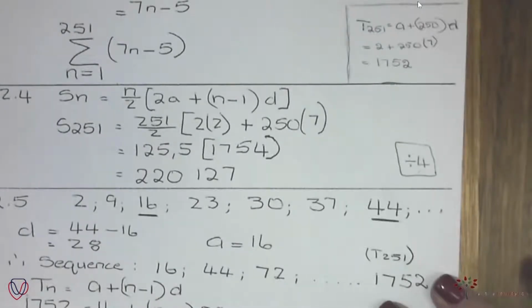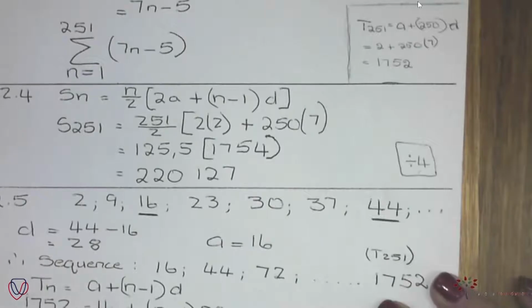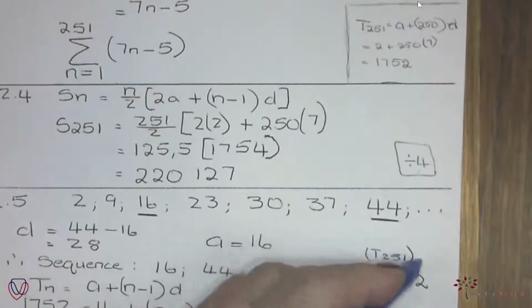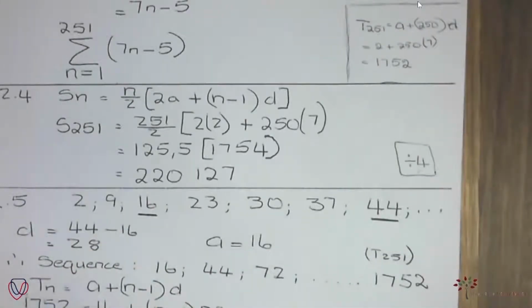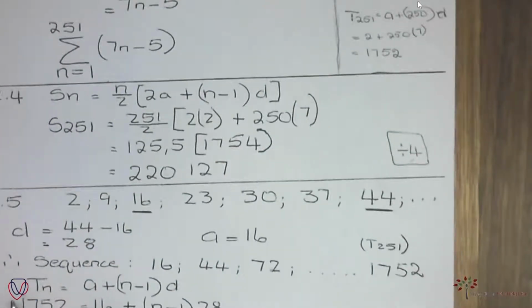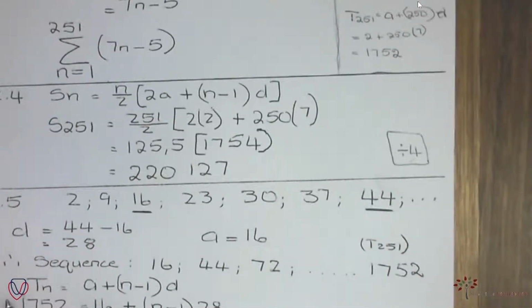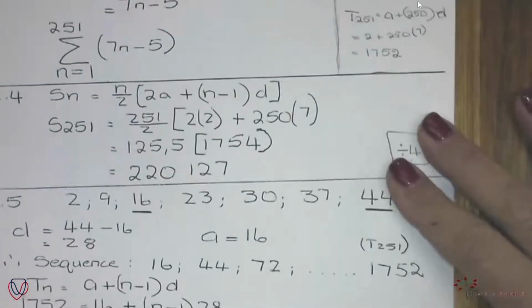Now, people, there's another thing that I want to emphasize. When you do sequences, when you do financial, write down everything that you have. There it is. Can you see? I've got it there. And then when I have to substitute, this is going to be so easy because T251 is going to be there. A is going to be 16. D is 28, because it's a new sequence. It's not that sequence any longer. The n is going to change because it's only every fourth term. Only every fourth term that will be divisible by 4.